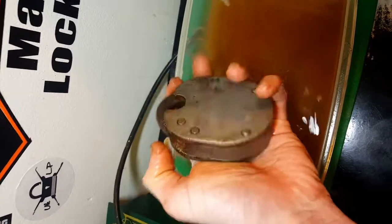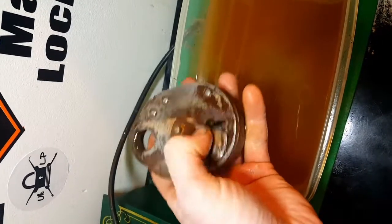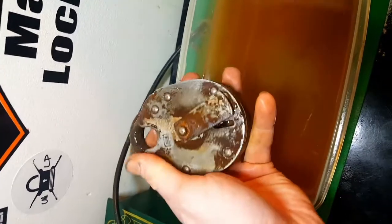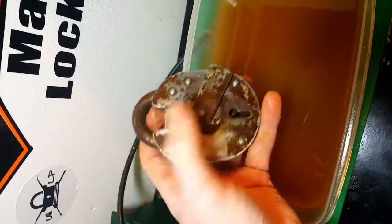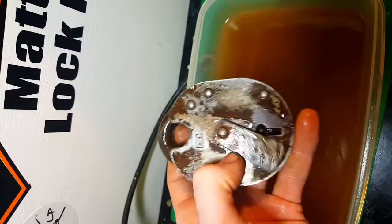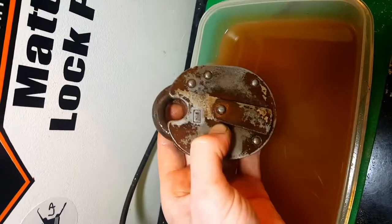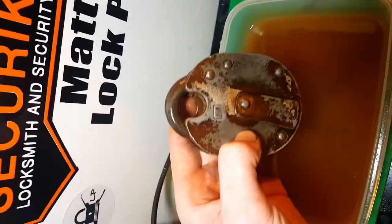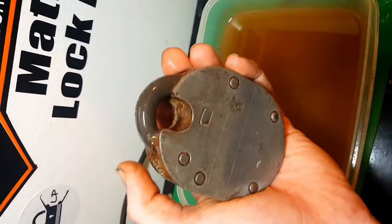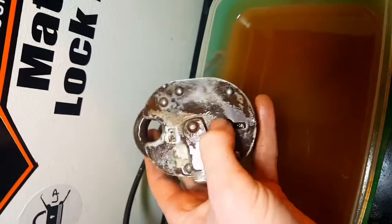So here we are at hour seven of the vinegar - looking very nice in there. Oh nice, look at that - looking brilliant! What I'll do is give it 10 more minutes to soak, see if we can get off the rest, then give it a quick wash and a quick rub with a bit of steel wool. Check to see how the levers are now - well that's looking awesome.